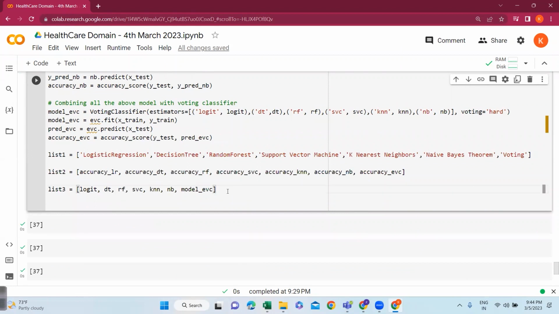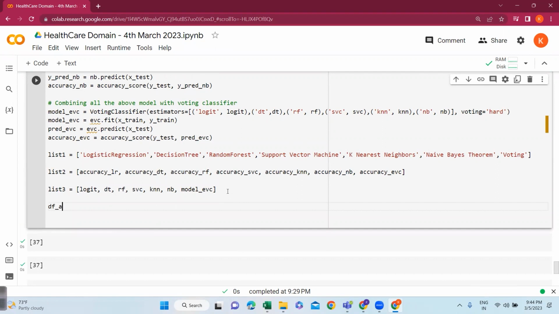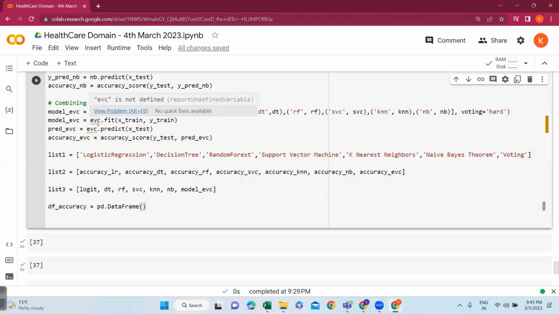Now, my dear friend, all part done. Now you have to accumulate all the values. You can say data frame accuracy equal to, you can say here pd dot DataFrame. It should be like, sorry, yeah, it should be like model EVC. The model variable EVC, where I have written model EVC only, no? Did I make some mistake? Oh, here yeah, I have given EVC now. It should be model EVC, right? Correct. Thank you. Model EVC and model.